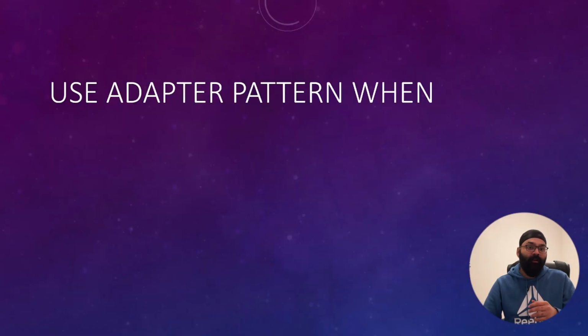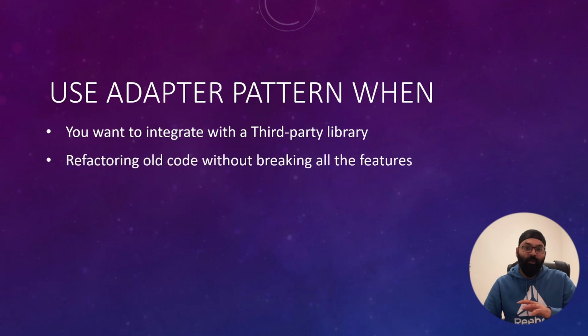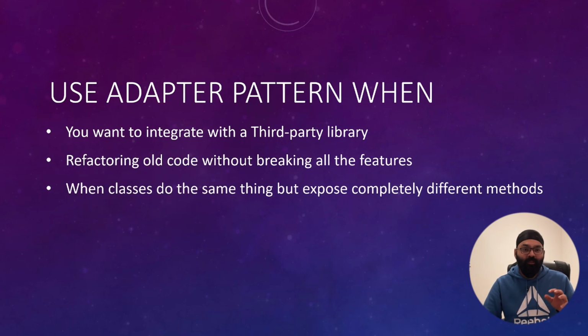So we typically use adapter pattern when you want to integrate with the third-party library. You're refactoring your old code but you can't break all the existing features. When two classes do the same thing but expose completely different method names. Basically, if your code is saying, bro, I don't speak that language, you need an adapter. Let's code it. I'll walk you through this step by step, word for word.